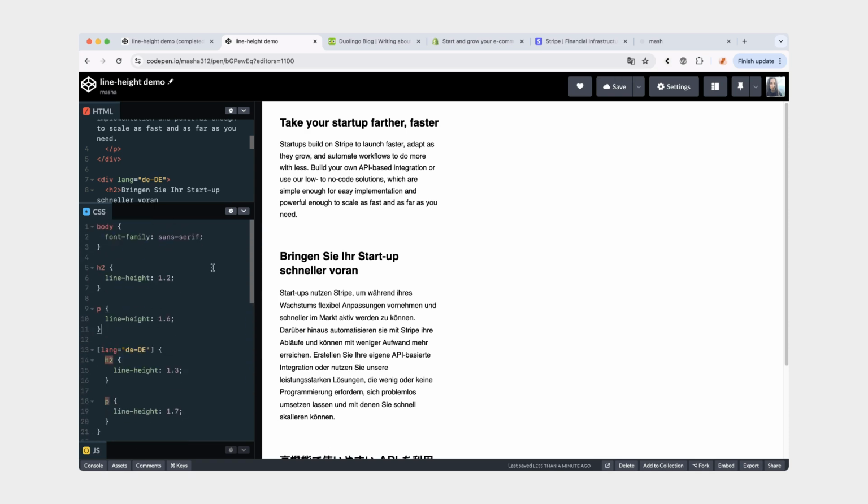Another enhancement that you can do is apply CSS variables. So for example, at the start of your file, you can write HTML. And here we're going to define a couple of variables. First one is leading tight for our headings, and then leading relaxed for our paragraphs.